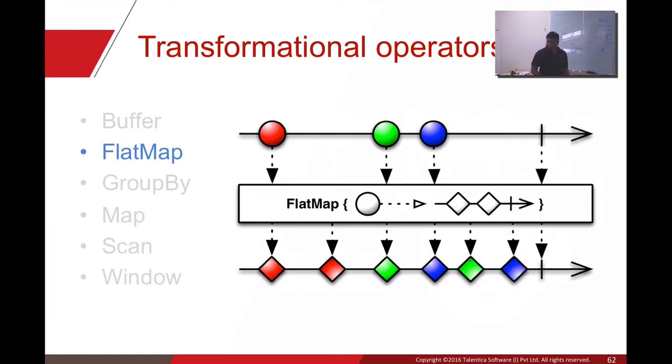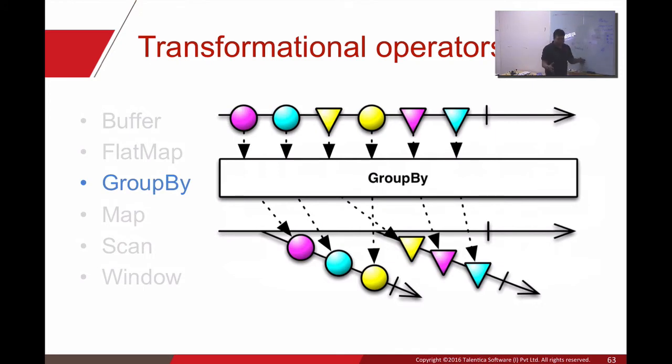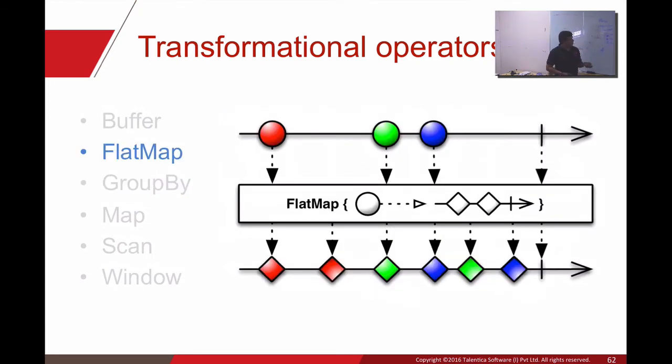Flat map. What it does is it will map each item of the input observable, and it will create an observable out of each input item. So if there are 20 items, there will be 20 observables, and then it will flatten them. It will take all the values and convert them into one observable, and it will emit the values accordingly. So the resultant output is just one observable. This example I will show you later.